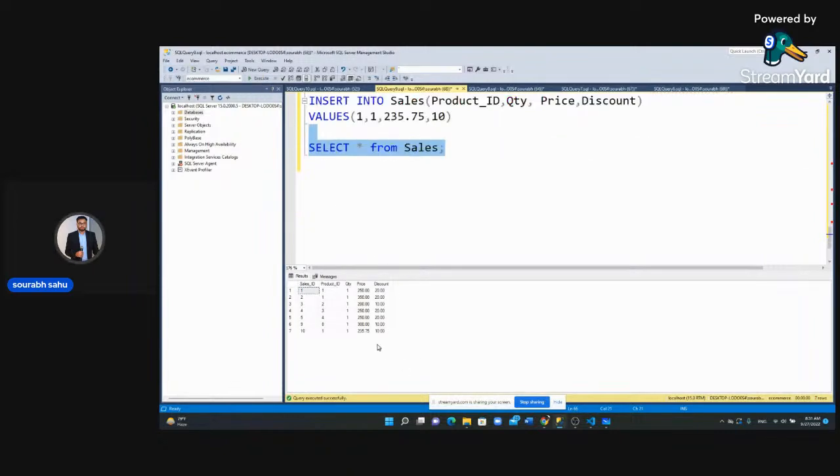So now you see I have a row over here with a price value of 235.75.